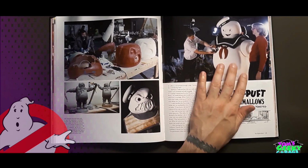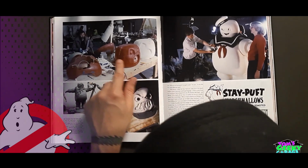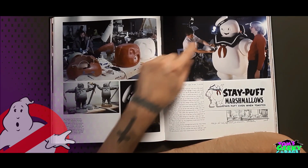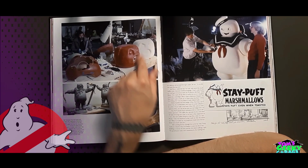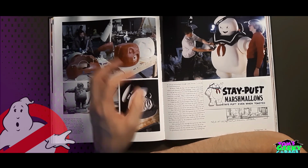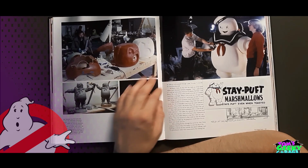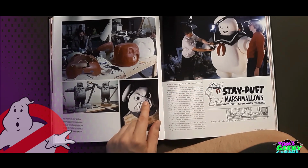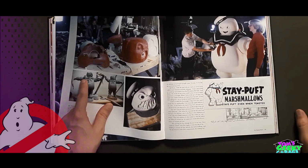Got some more behind the scenes of the Stay Puft costume. These are like fiberglass. I imagine they're fiberglass. These are kind of like the underskeletons underneath the silicone skin, or this is probably foam latex. Actually, at the time, they used a lot of foam latex. So it's probably foam latex skin over these fiberglass shells. Fiberglass shells work as the skeleton that holds the foam latex in place. And you can see some metal louvers and things that would probably be moved with cables or animatronics to make the facial expression change. You got the Marshmallow Man here with the burnt mouth after he gets burnt up.